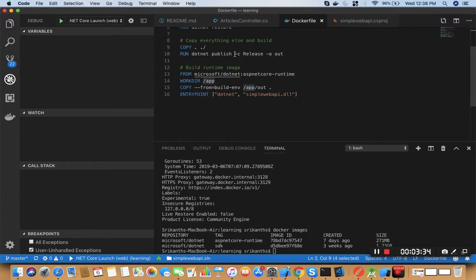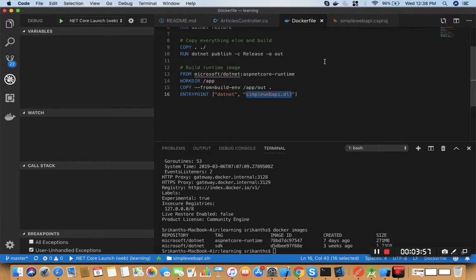And then I'm going to create a runtime for it. Once I have this runtime, I say I have this as my entry point. My entry point is a .NET Core library, and I want to use the simple web API that we have built just now as the entry point for my container.